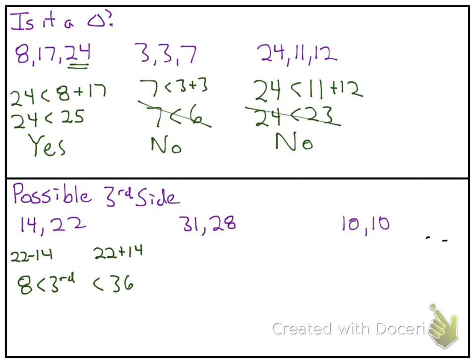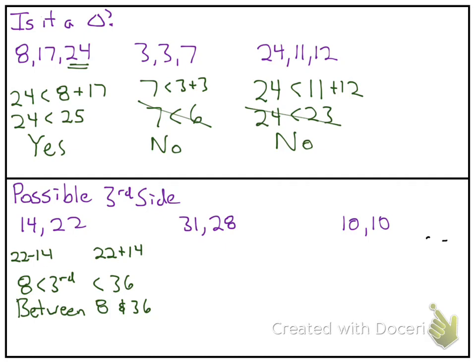It does not include those values though, so we need to write this as between 8 and 36. So 9, 10, 11, 34, 35, any decimal value between them do work, but 8 and 36 do not. What's nice is if we maybe had a list of values and we had to figure out which ones do work, we can always go back to test.